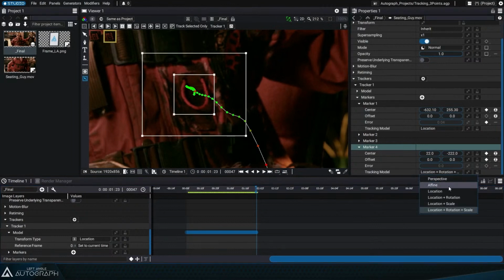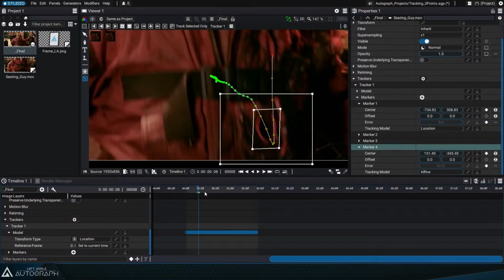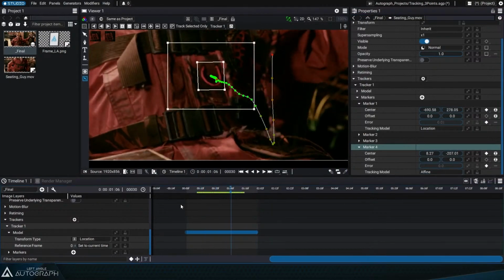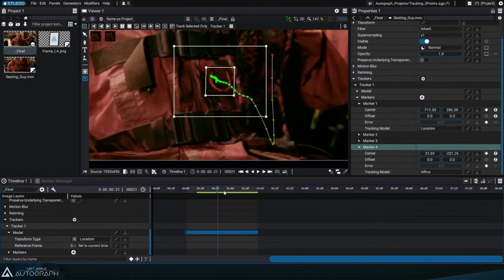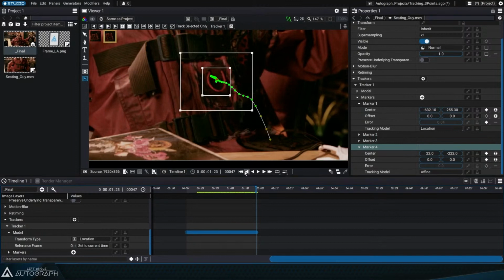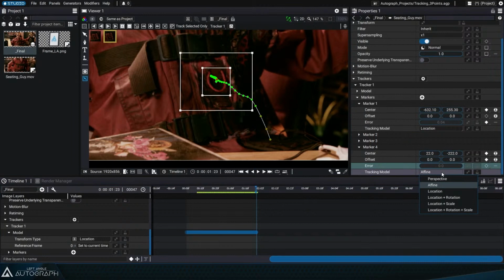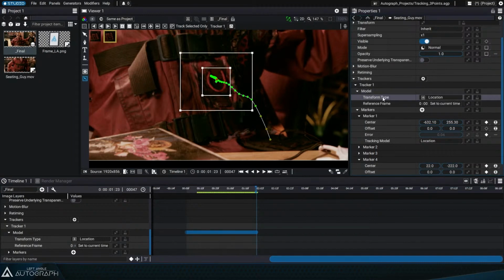But I can also switch to affine if you want to define an affine transformation. So in this case, as you can see, the affine model is working better than the other one. So keep in mind this concept of tracking model, because it's going to be pretty different from the model available here.